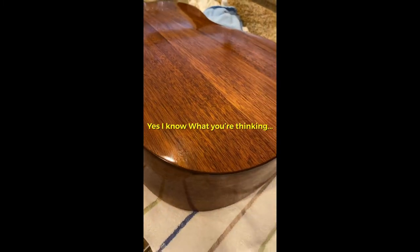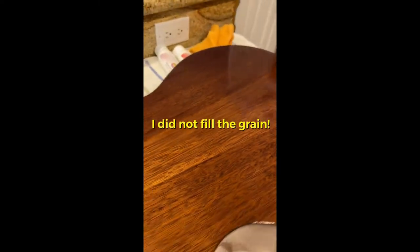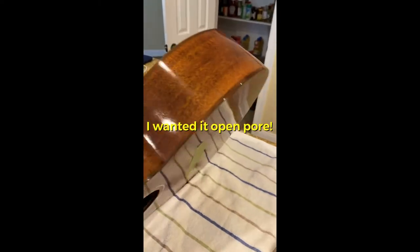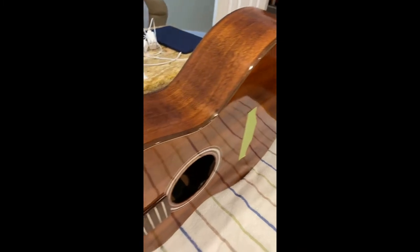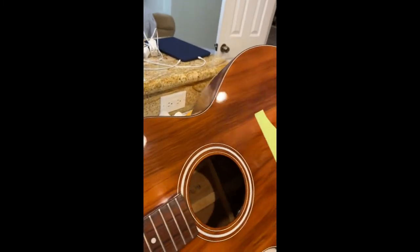Mahogany's got a great color to it. Shellac just makes wood look different than a lot of the two-part catalyzed finishes that they spray on stuff these days. This is definitely a learning experience. It's my first guitar. Yeah, it's not perfect.